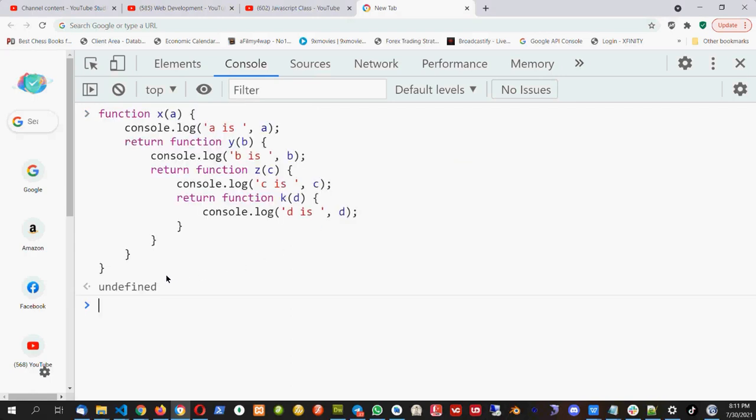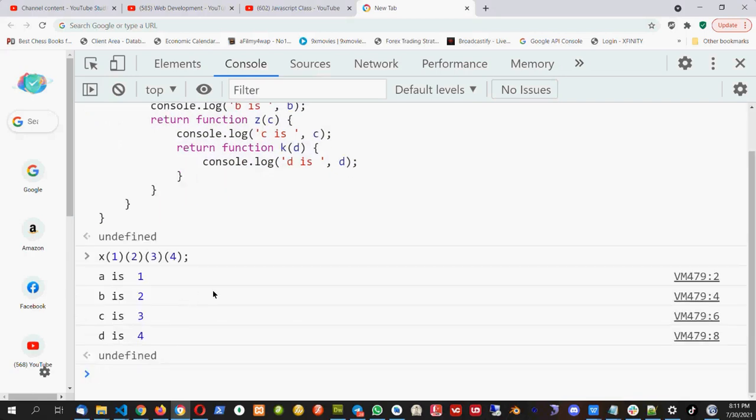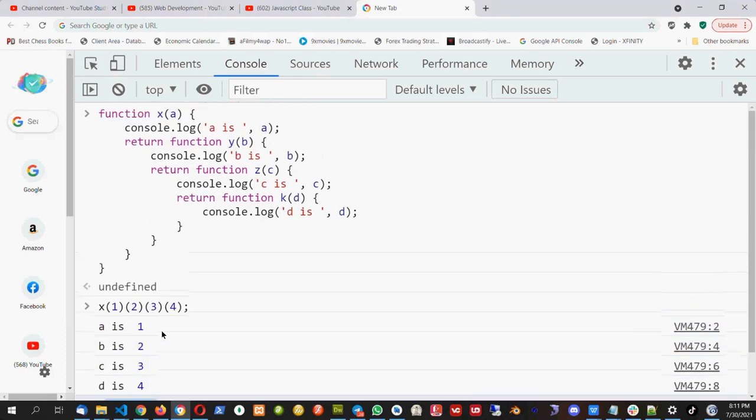Similarly to what we did previously, I can pass one. When I pass one, I get a returned function. So I will pass 2. Again, I will get a returned function. I will pass 3 in the returned function. Again, I get a returned function. I will pass 4 in the last one, and I'm getting the final one. a is 1, 2, 3, 4.